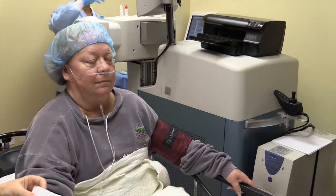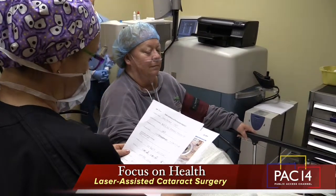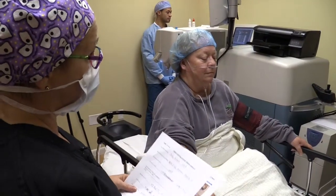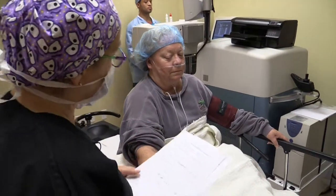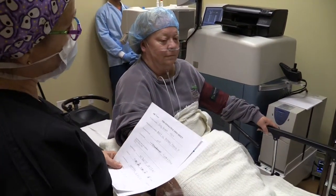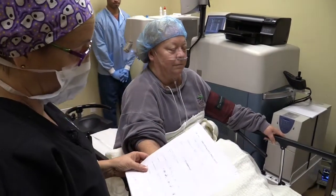Probably the hardest part about this surgery is what we call the surgical planning. And there's a lot that goes into surgical planning, all kinds of tests in terms of the shape of the cornea. We'll take a look at that a little later. We have tests then that measure the amount of astigmatism that's there, and from there we decide which implant she is going to qualify for. Ms. Brown has chosen to have a Restor multifocal lens that will allow her to see distance and near. Now, she has a little bit of astigmatism left. We will be able to correct that with this new technology femto laser to try and give her best possible vision for distance and near.